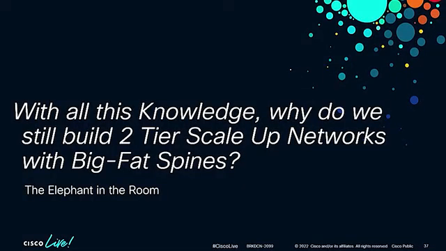So with all this knowledge, why do we still build 2-tier networks and put these big fat spines in? I don't know. I mean, it's a habit. I still do it. Put a bomb together, easy, like a couple of boxes. I don't have to manage all of these boxes because the line card and the fabric module does it at once. But today in the world of controllers, I think some of this goes away.